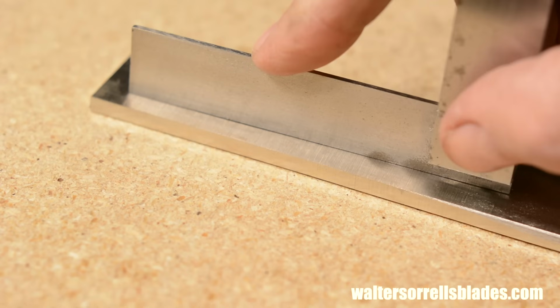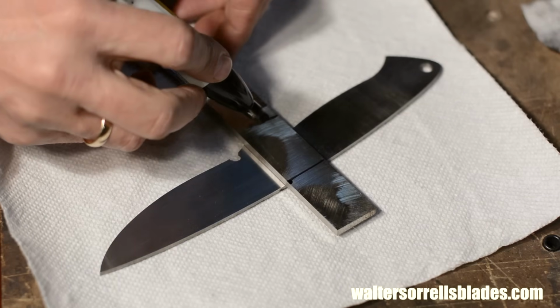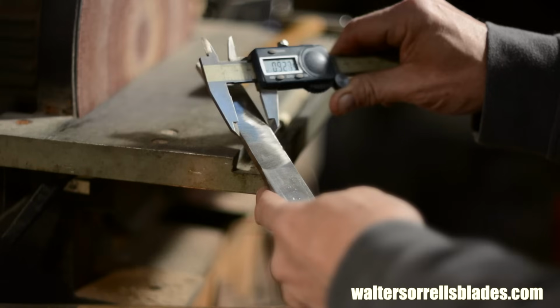So anything where that 90 degree angle is mission critical like this, I always check for 90 with my machinist square before I start grinding. I'll also check to make sure that the two bolsters are parallel and exactly the same width as I'm grinding.